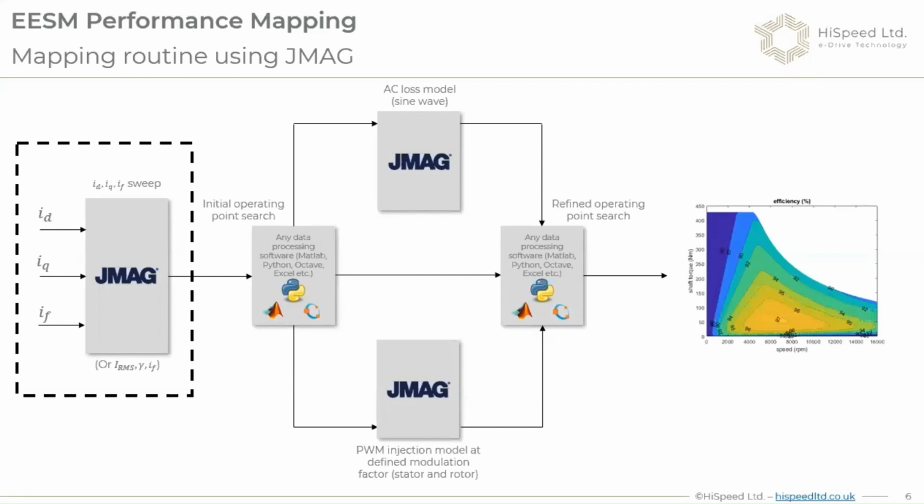So it can be okay for the first, I would say, design iterations where you maybe do an optimization routine and you try and find your best topology. But when it's really releasing an efficiency map, for example, to the vehicle teams in order to predict range and so on, this cannot be neglected. So we have these two models that are run in parallel after finding the operating points, and then all mixed together again into another post-processing where we do a refined operating point search and generate the final efficiency map, which we would then call a high-fidelity efficiency map.